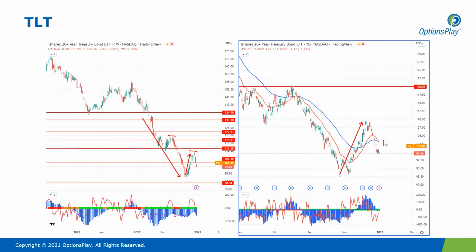It is set to open a little bit higher this morning. And potentially, if it does continue to rally back to the 110 level, that's where I'd start to be looking at some bearish price action for better risk to reward bearish entry points.